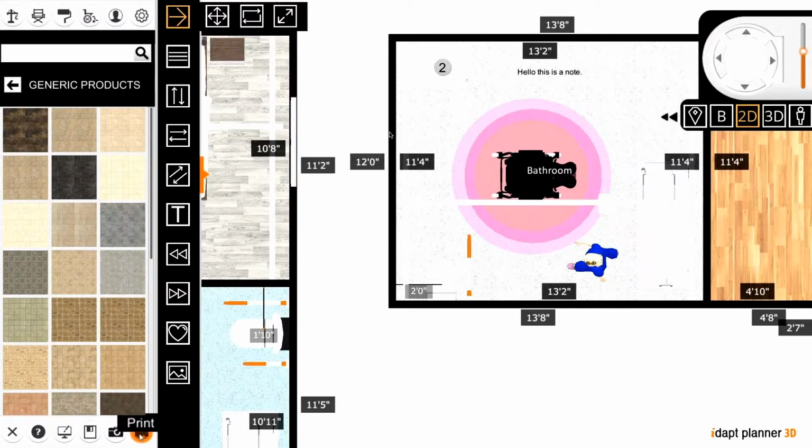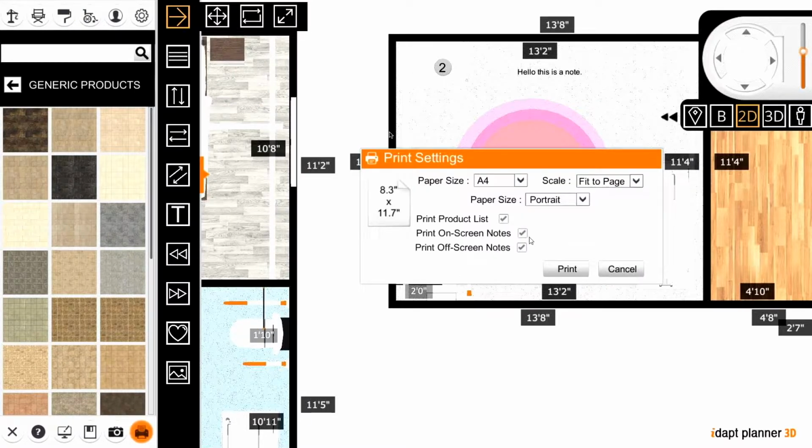All we do is we go to print at the bottom here. As you can see, we can choose the various paper sizes. So I'll go for a big paper size here. We can choose whether the print is going to be landscape or portrait. But the other unique thing we have is the ability to print to scale. So as I drop down this option, as you can see, we have the various scales that are available.